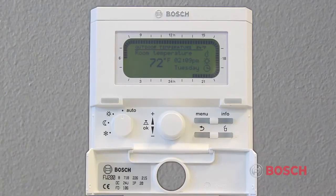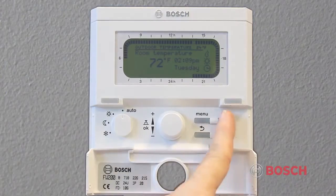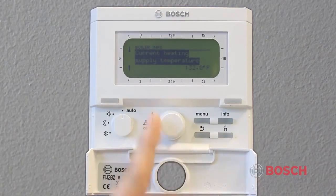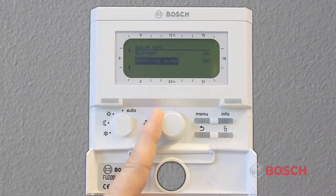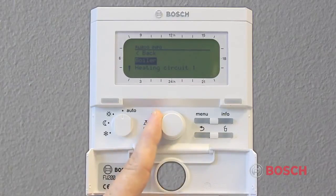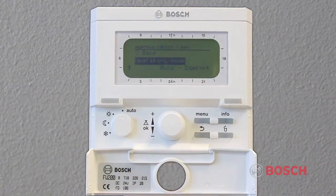The Info or Information menu is accessed by pressing and releasing the Info button. In this menu, you can find system information about your heating circuits, boiler, and domestic hot water. For example, you'll be able to see what the system target temperature is based on what you've programmed in the FW200. You will also be able to review the fault history of the boiler. This can give you information and assist in troubleshooting and service.